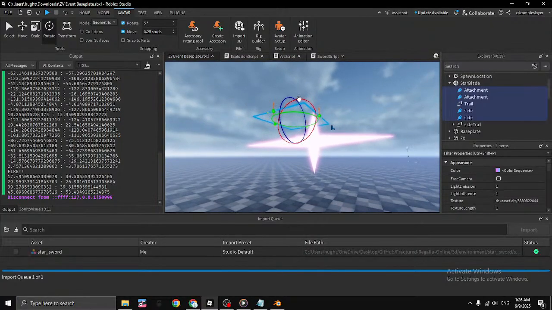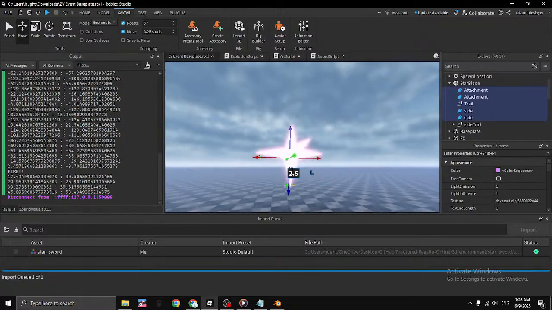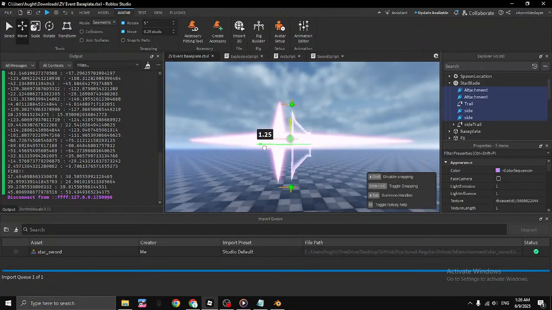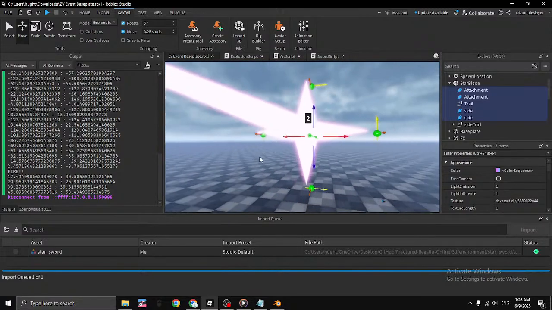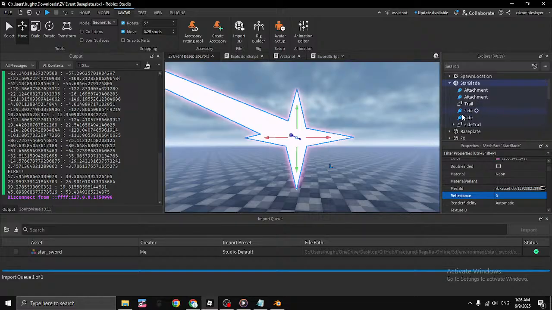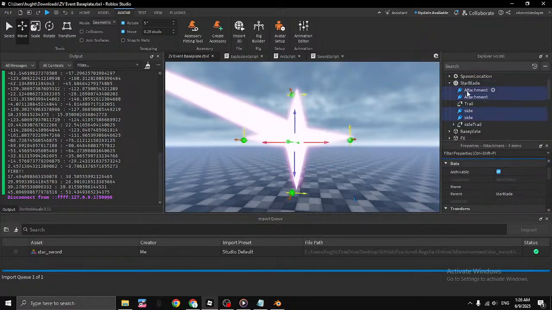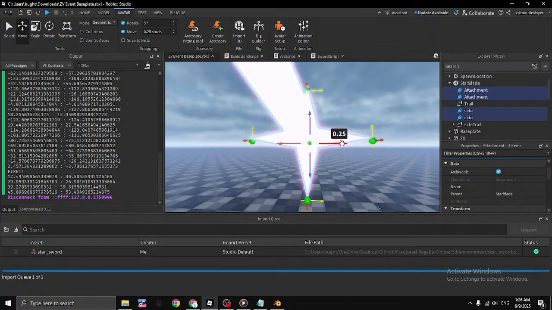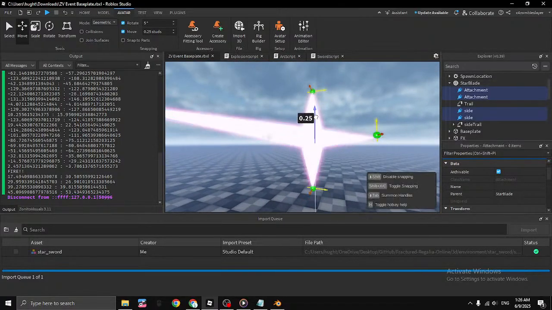Oh man, it's gonna be a bit weird. So rotate 90 degrees and let's just move everything to the side a bit. One more to the side. And then one up, I think.